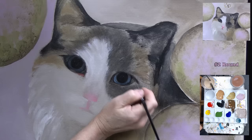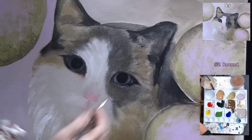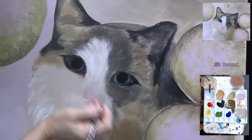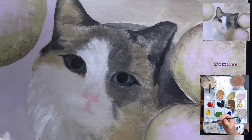I'm picking up a little bit of black because it's darker over here on the side. You don't always know exactly what it is that you're seeing. So sometimes it's hard to decide what to do because you don't know what it is you're painting. So when that comes into play in my head, I'm picking up a little bit more black. I tend to just say, okay, I don't know what it is, but I'm going to follow the color pattern. That color pattern will guide me into making whatever it is look like it's supposed to look. So again, if I don't understand what it is I'm seeing, if I trust that color pattern, I usually can hit it pretty good.